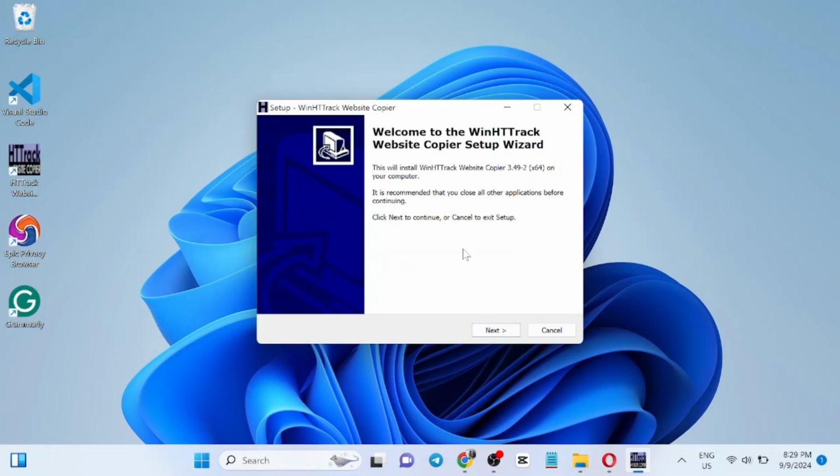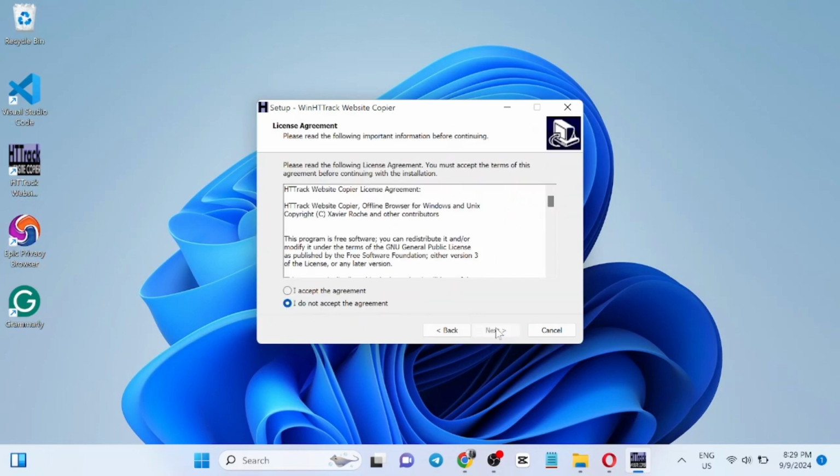So all you need to do is just click yes. As soon as you click yes, the very next thing is to click next. Then accept their terms of agreement, and click next again.